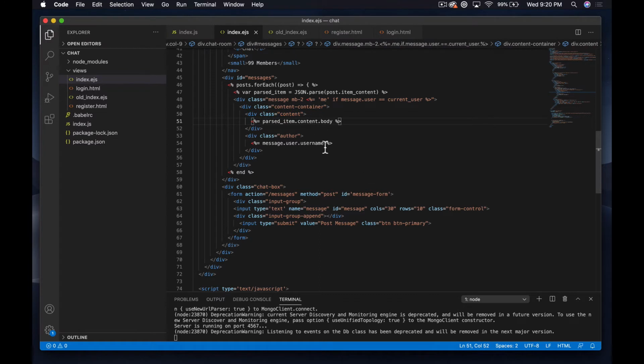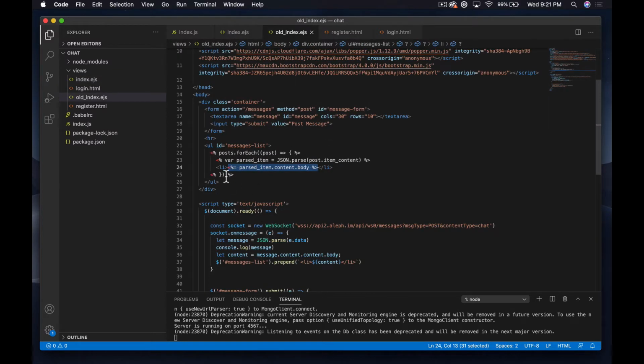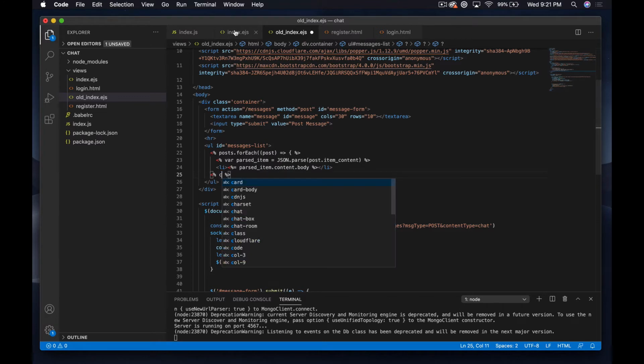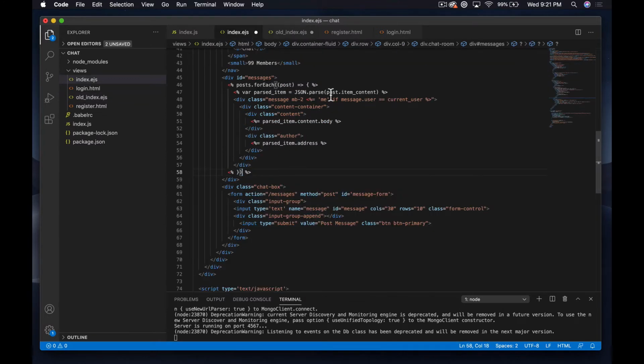Parsed item.content.body. And I think we can probably put their address right here for now. So I think we can just say dot address. I think that may be it, and it's going to have to be parsed item instead of message there. And then this doesn't need to be end, it needs to be the closing braces. So I think we've essentially derubified this.